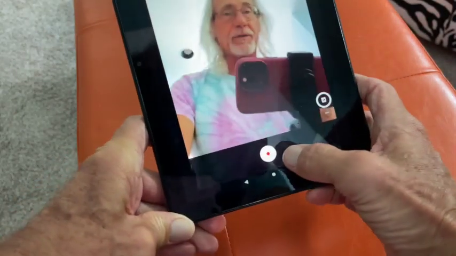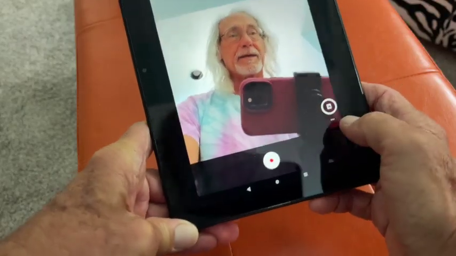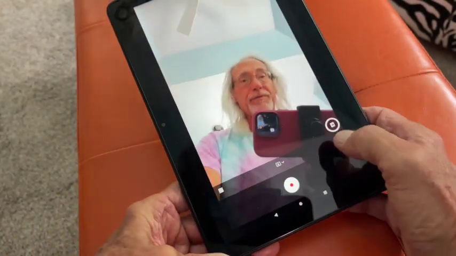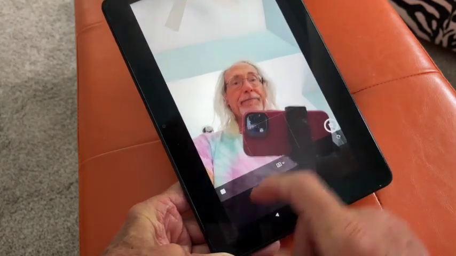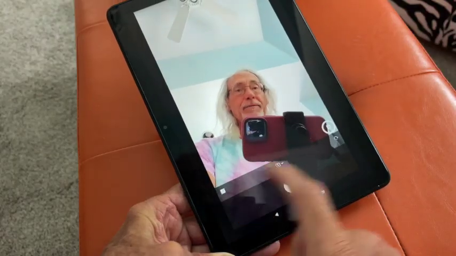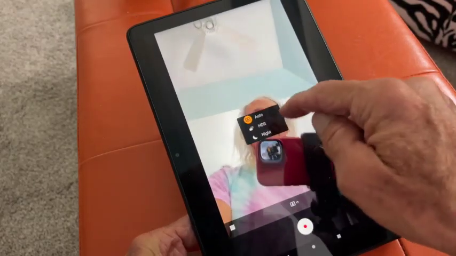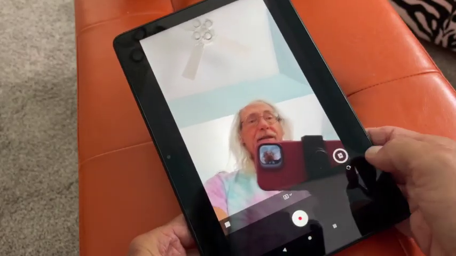And if you're doing video, you're going to see this little red dot there. You follow me? Over here, if you click on this, it's going to give you a couple of different things that you can do. You can put a grid on here. You see how it makes these grid lines? Or you can change it and bring it with no grid. Here, if you click on this, it's going to give you auto, HDR, and night. I'm going to leave it on auto because I think the thing knows better than me.